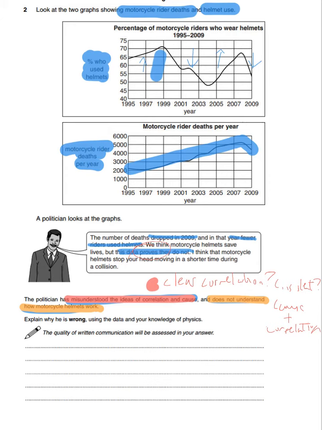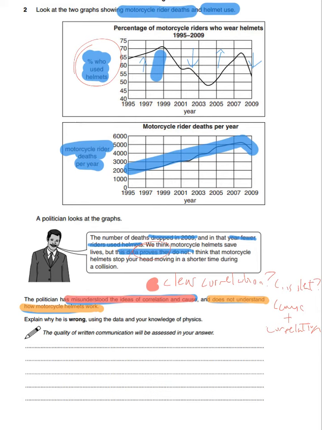And what I'd probably do then is maybe think of a plausible reason for why we did get this drop of people who died. It might be as simple as there were fewer cyclists. Just remember, this only shows the percentage who used helmets. It doesn't show the number who used them, it's just the percentage.